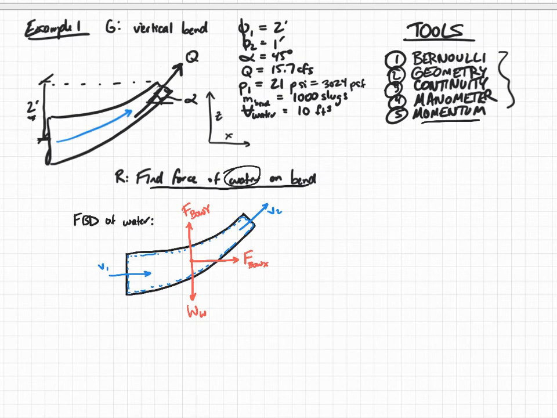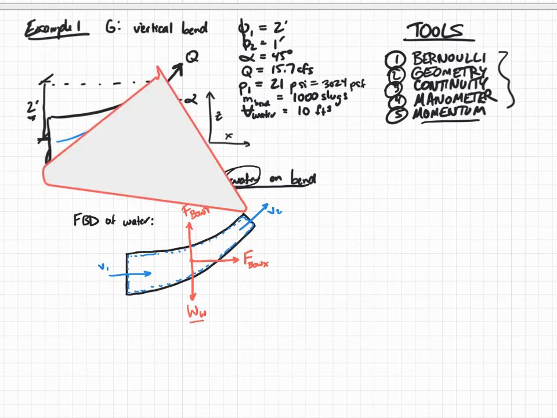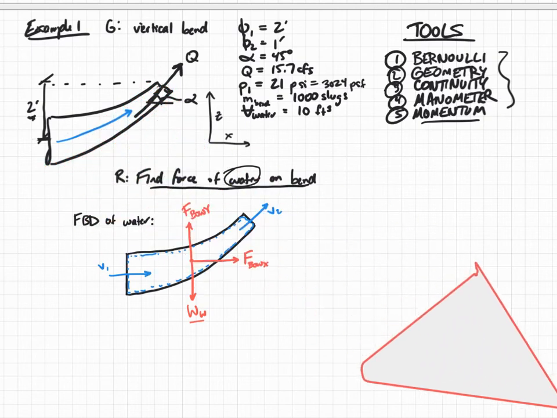Do we have any other forces on this water? We've got the body force, the weight. We've got these two forces from the bend. What else? At this point, I can understand if you missed it, but you should catch it. So you see the way that I drew this right here and here? That means, oh, geez, what is that? Let's undo that. Or maybe we'll just grab it and move it out of here.